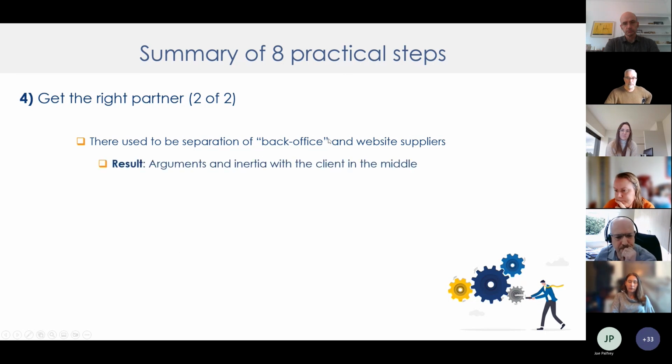By avoiding multiple suppliers, you can get rid of a lot of the arguments and inertia where they're arguing about who's running a particular business process, or maybe they've duplicated it in both places. So if you then want to change your renewals policy, you've got to think, well, is that in the CRM or is it in the website?